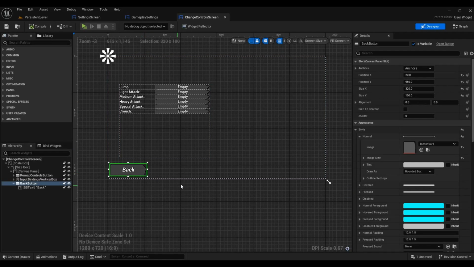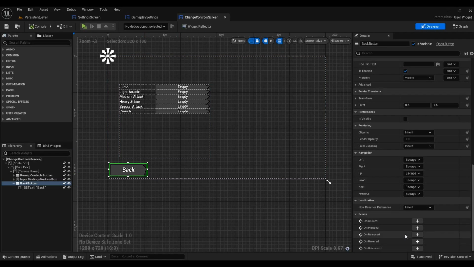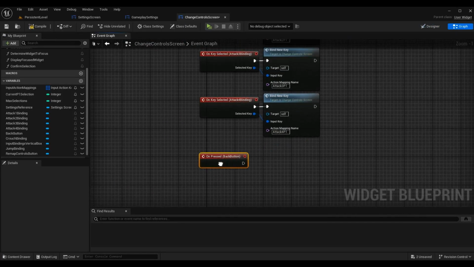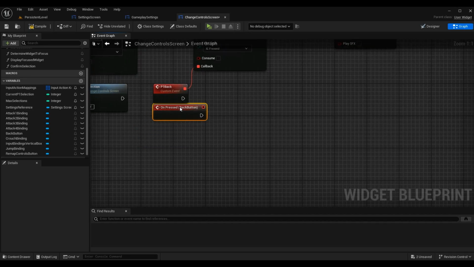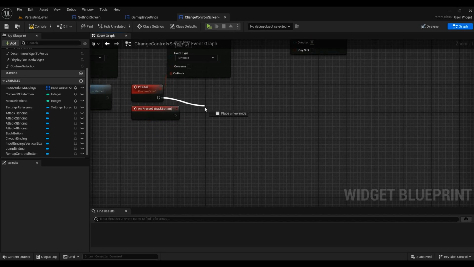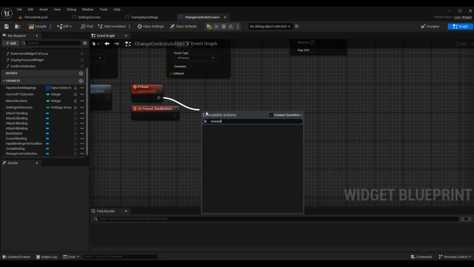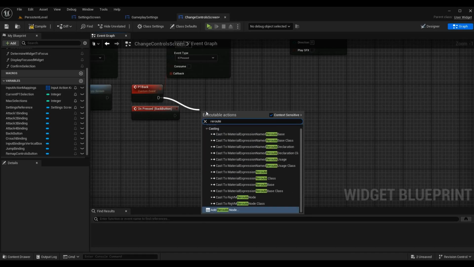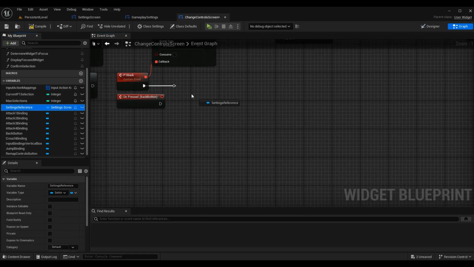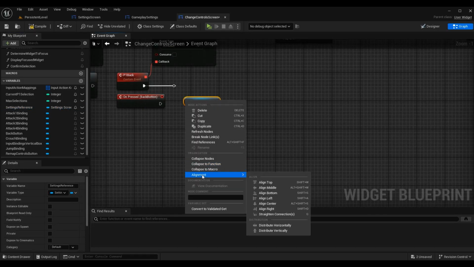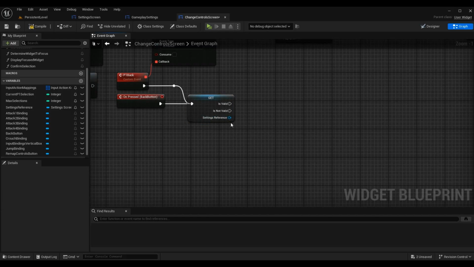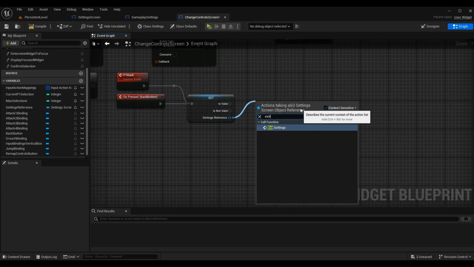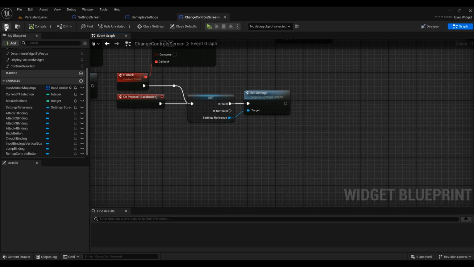Compile and save, and then I'm going to click on my back button and add my on pressed. Then I'll take this event and put it up by P1 back, just like we were doing before. And now we want to do the same logic for each of these. So we want a reroute node. Specifically, we want to get our settings reference, convert it to a validated get, plug everything into it just like before, and then we can drag off of settings reference and call exit settings. Now we can compile and save.